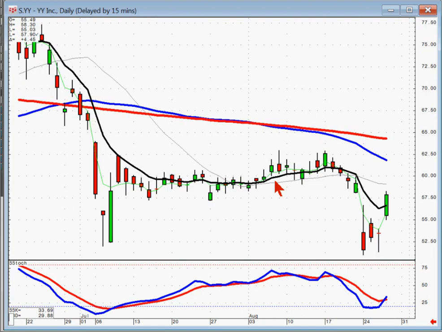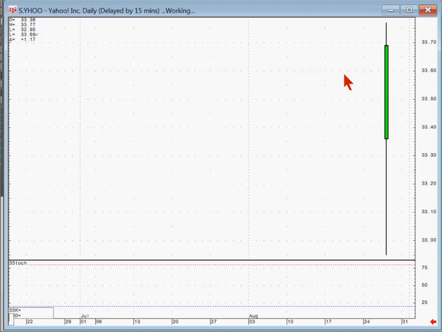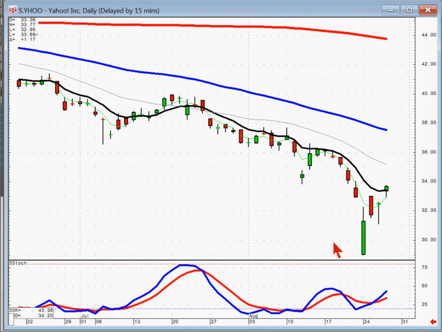YY, that's got a scoop type pattern. Notice the big flat handle? Now you've got your best friend, the gap up. So more than likely they're going to come up here. If they break through here, you've got that slingshot effect coming out of the scoop pattern, giving you a strong upside. Let's see, somebody said Yahoo did a kicker signal. Not really, no.